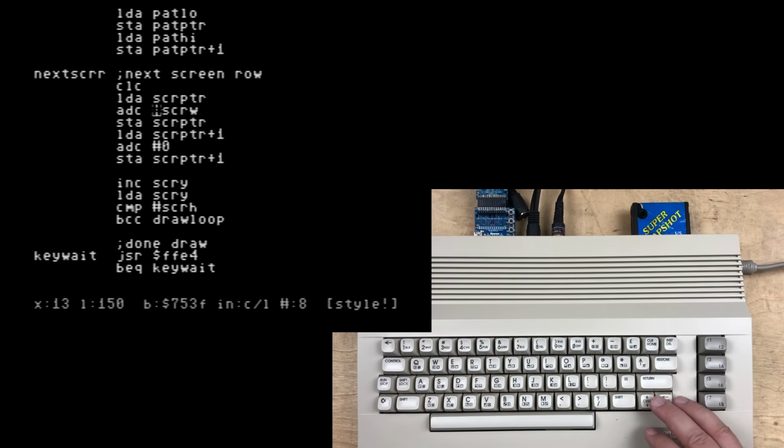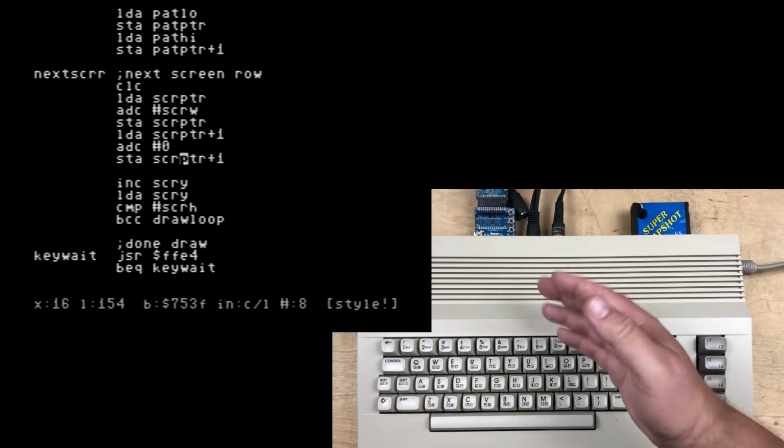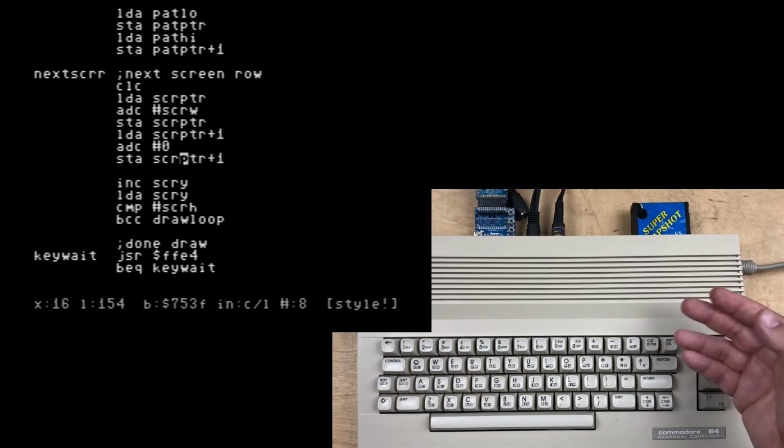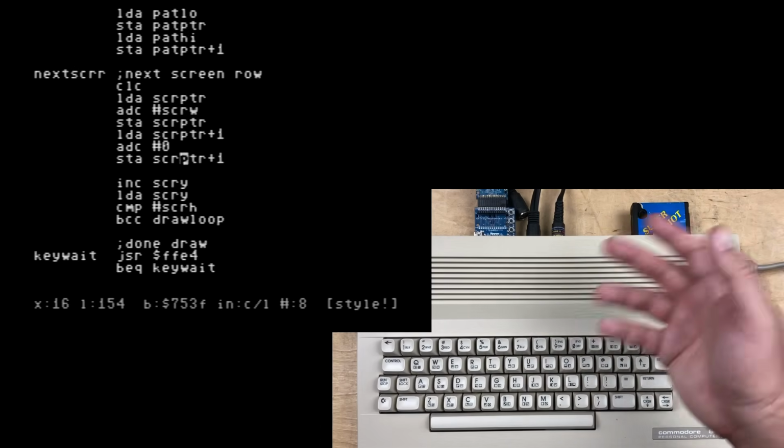So we add screen width, and we store that, and again we have to deal with the high byte, add with carry 0, in case carry happened to get set here, and that'll happen about every sixth line. That's 6 times 40, 240. Every 255 characters, there is going to be a carry, 6 and a bit lines.